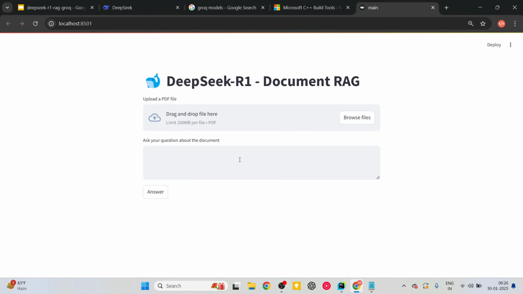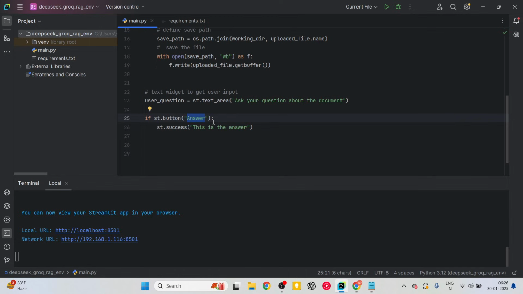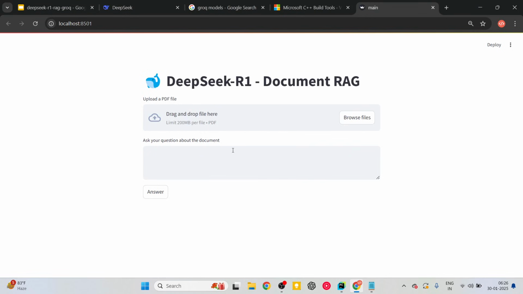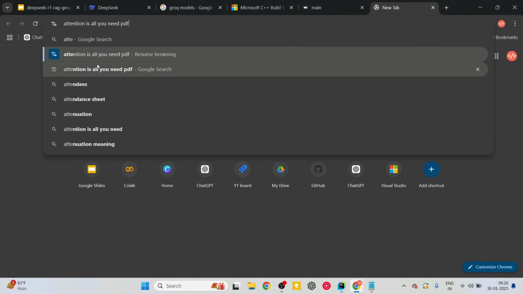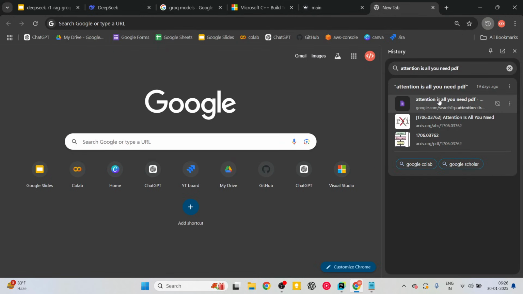But later we would replace this with the actual code. But what we need to first test now is once the user has uploaded a file, it should save it in this particular directory. And then we have to ask this question. So that's the idea. So this is the file I've been using in order to test this, right?